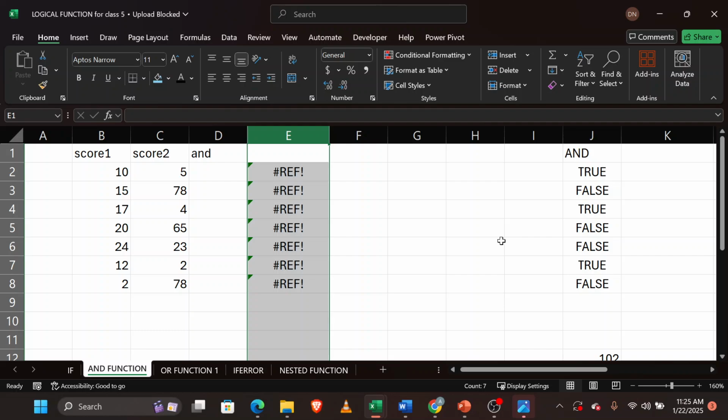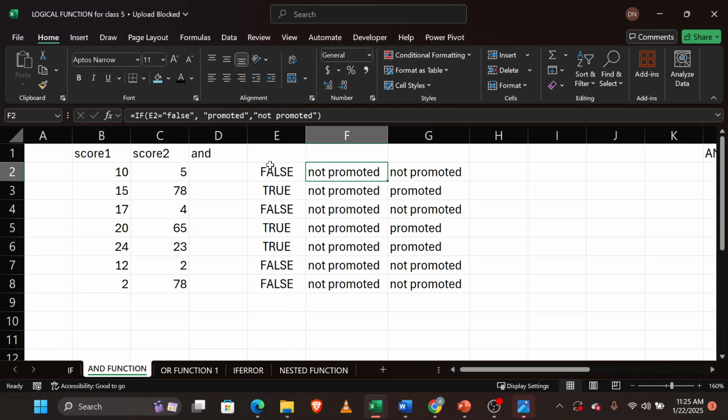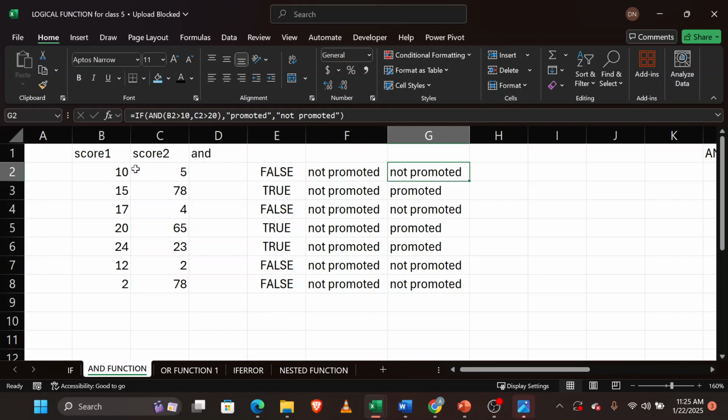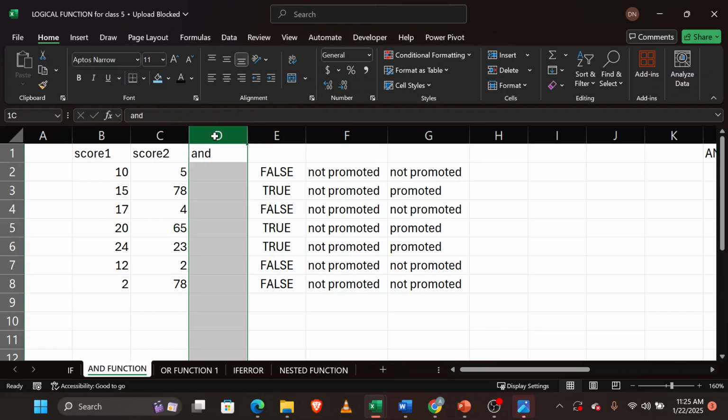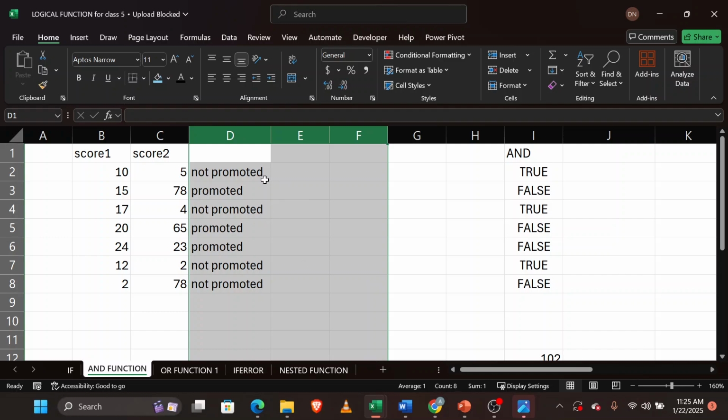Instead of getting your AND function and then using the IF function, which is even harder by the way, if you even ask me, because you are going through one step 2 billion times, right? So instead of doing it this way, getting your AND function first here and then using this answer to get your IF function, because the moment you delete anything you have here, this is also gone because this is gotten from this. But if I get this directly from the source, my data is going to be very clean. So if I delete this, my data is going to be very clean. So I have promoted or not promoted, which is what I'm trying to achieve.